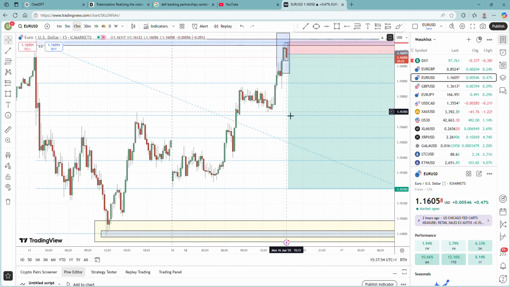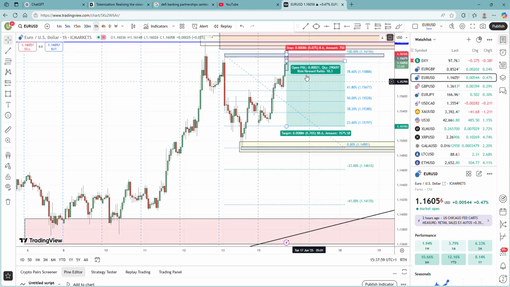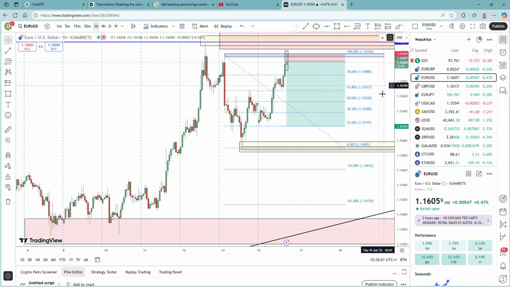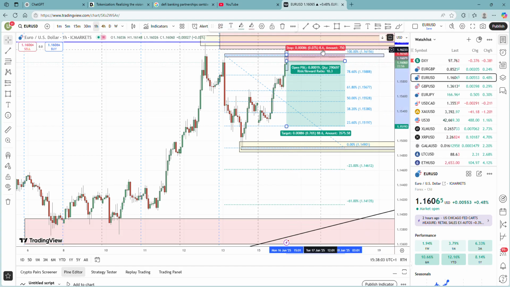It's currently, remember, it formed a high. It was at H1 resistance. The candlestick was in my direction, so I took a sell trade, risking 8 pips to make 88 pips with a risk to reward ratio of 10. So we'll see how that plays out.